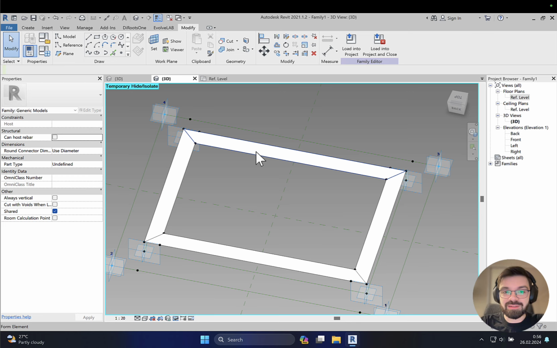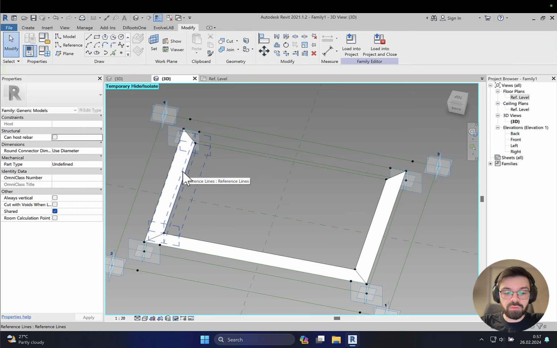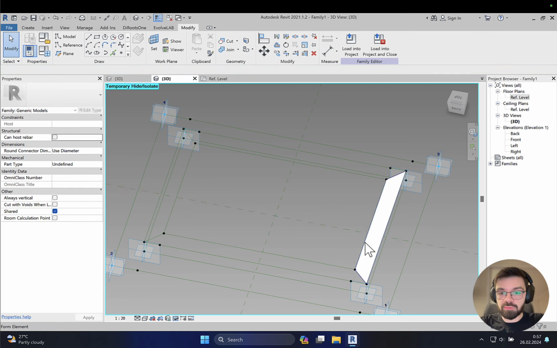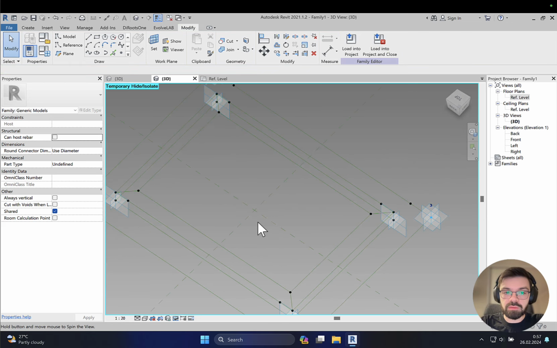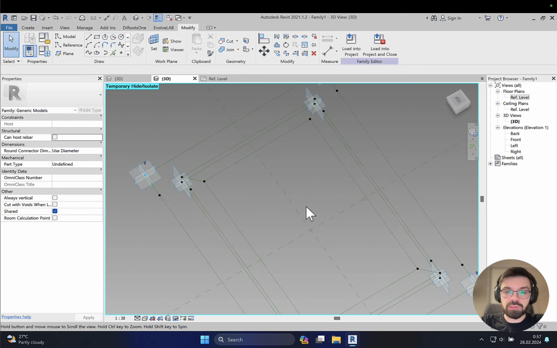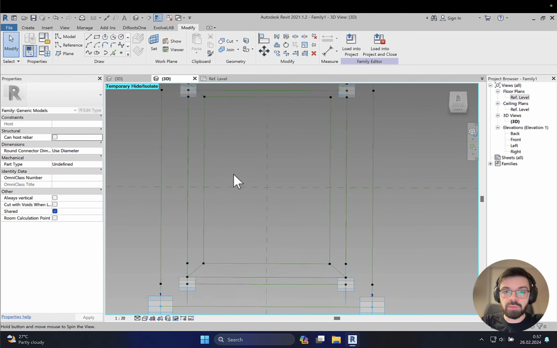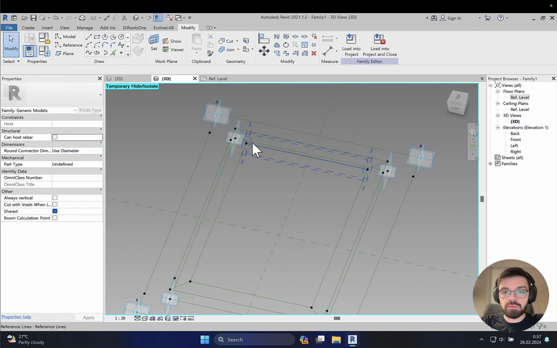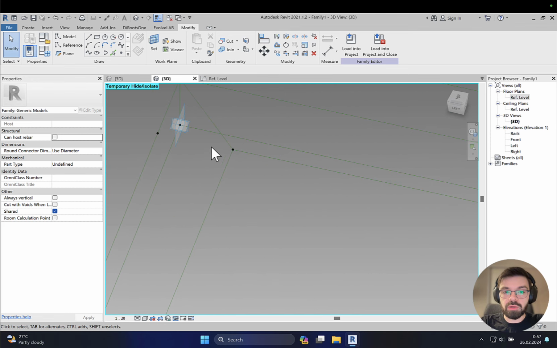So yes, I will select all these surfaces and I will hide them, because now it is making me confused. It's already looking messy, but if you don't hide it, it will look much messier than you can see right now. So now we should create a few dots. Actually, how will we do that?